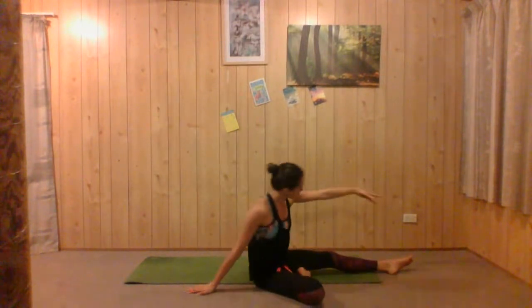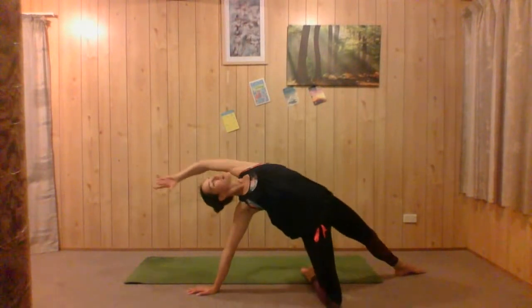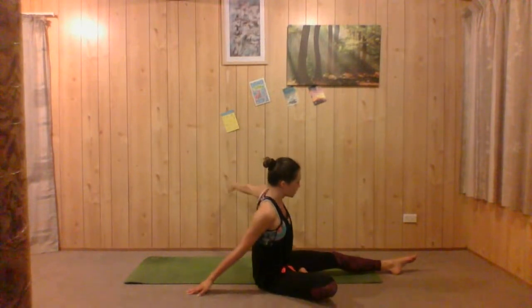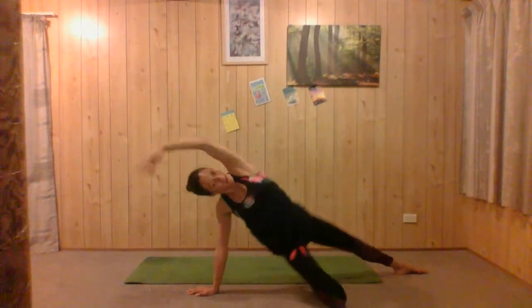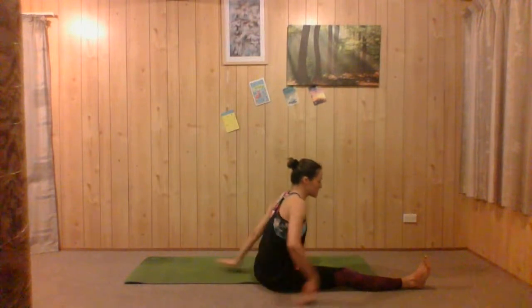Exhale to gently come down. Good. Doing 2 more. Inhale, lifting up as high as you'd like. Exhale down. And 1 more time. Inhale. And exhale. Very good. Swapping your legs over, coming to the opposite side.